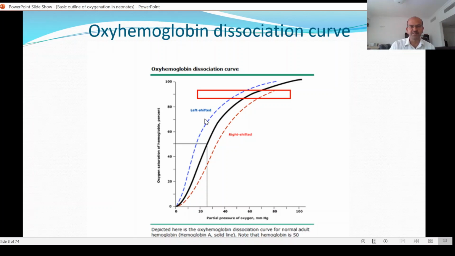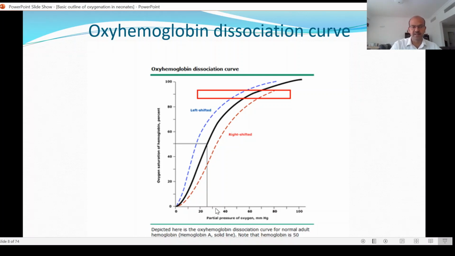We have a shift to left, which is often the situation in the newborn period because of the high hemoglobin F that we have, and even in that you may have further shift to left or further shift to right depending on the factors we will discuss next. A shift to right may happen as well in certain situations, as we will discuss. So when we say shift to left or shift to right, what we basically mean is that the shift to left will make the hemoglobin bind the oxygen more strongly. So for a given available oxygen level, the hemoglobin is more saturated.